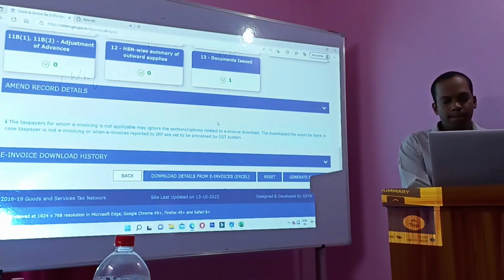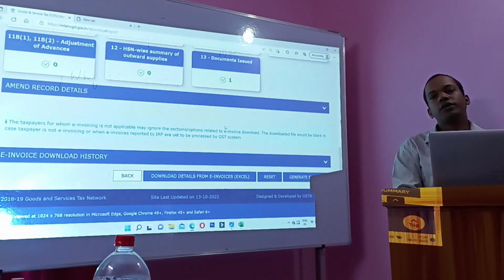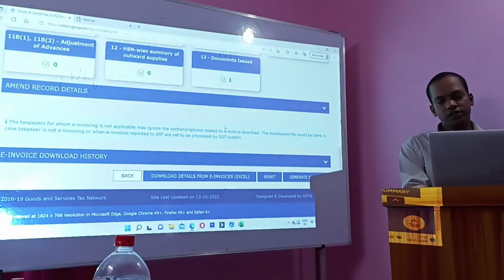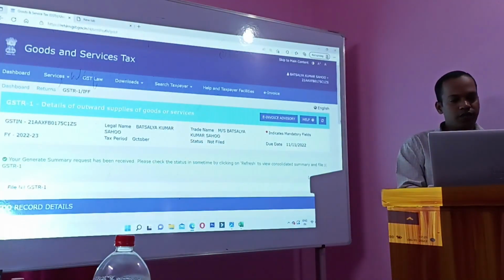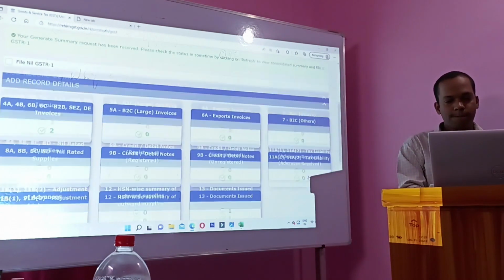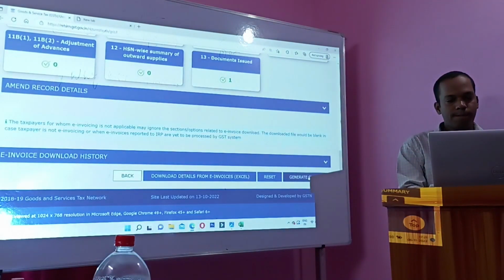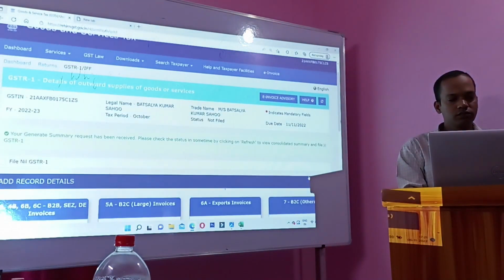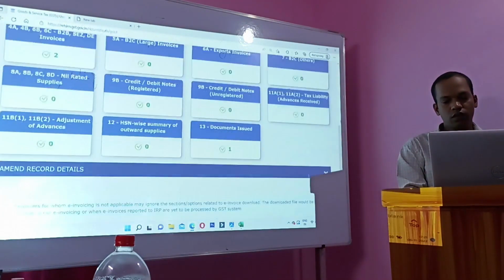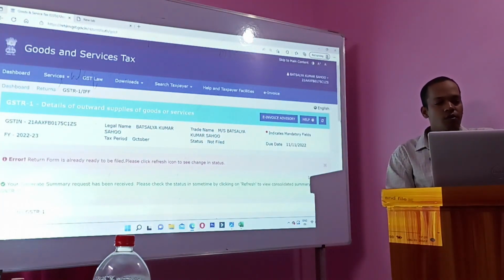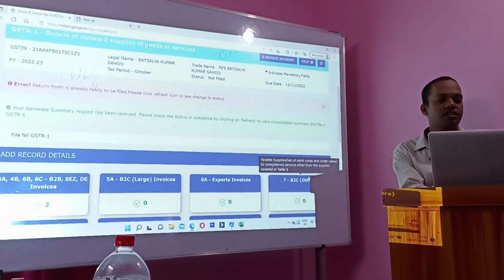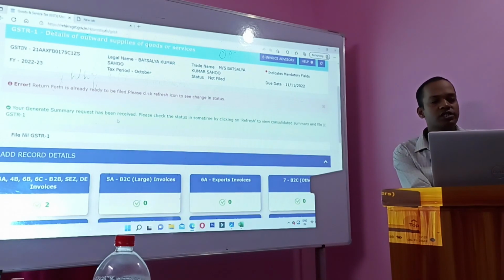Now we see how, after the invoice entry is made, the next step is generate summary. See, one message is received here: your generate summary request has been received.